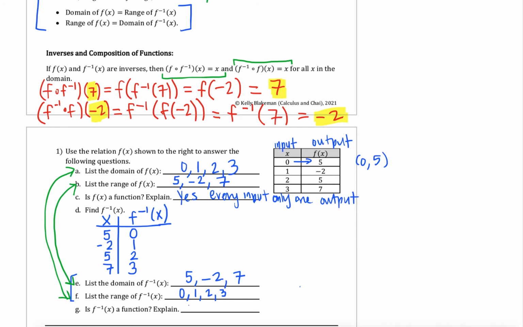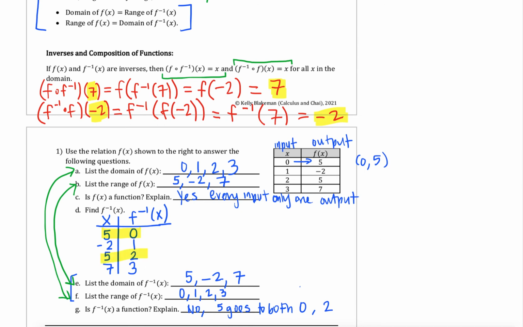So in this case, f inverse is not a function, and the issue here is that 5 as an input has 2 separate output values. So our issue here is that 5 goes to more than one place. 5 goes to both 0 as well as 2. And that's producing an issue because in a function, I need every input to go to one output. And here we have 5 going to both 0 and to 2.